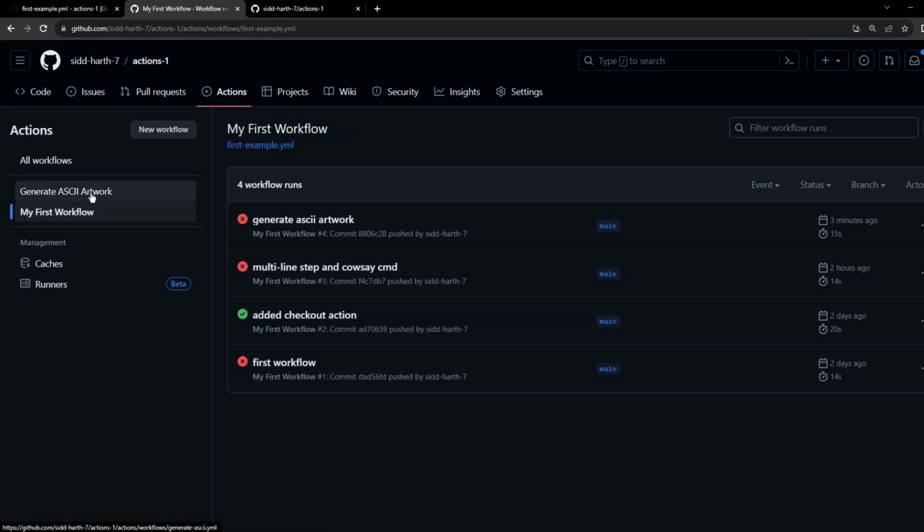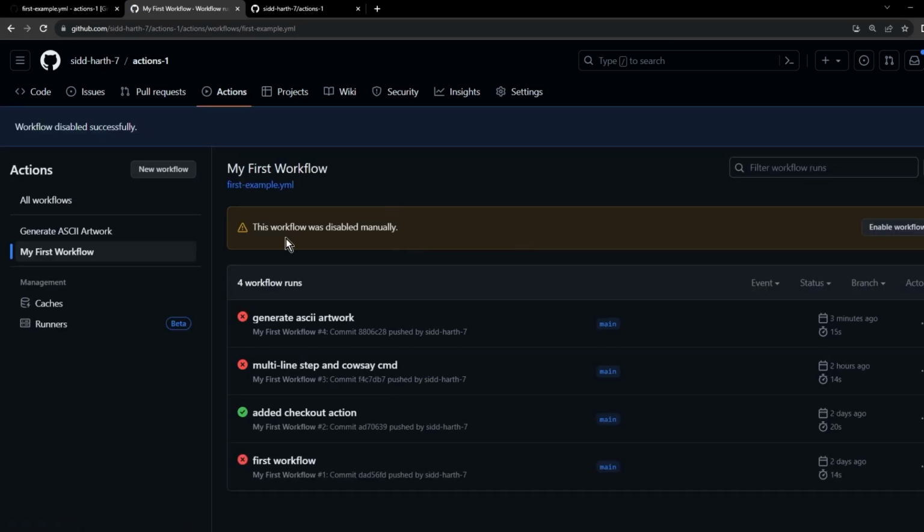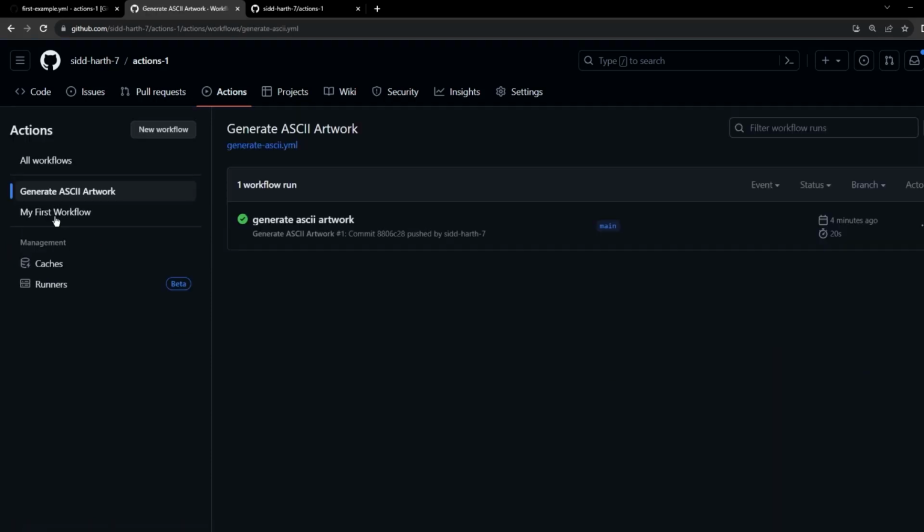So for any workflow, if you want to disable it, you can click on it. You can click on this disable workflow, and this workflow is manually disabled. So now whenever there is a push event, this workflow will not be executed. Only the generate ASCII at work workflow will be executed.